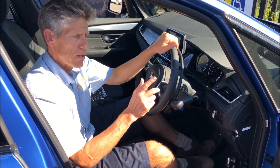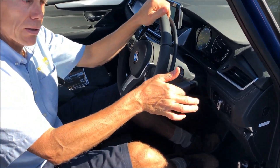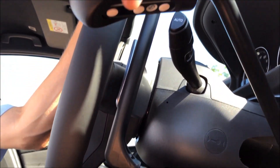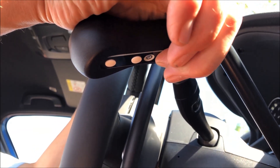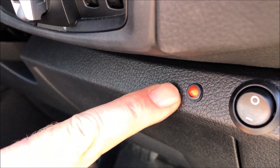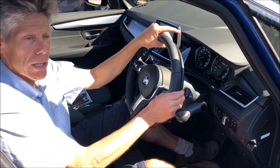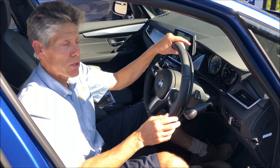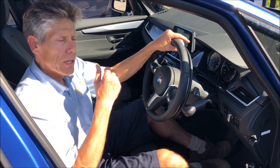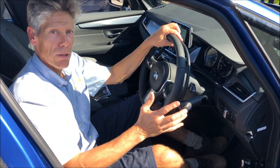When you're getting used to this, a really good feature is the 50% button. Under this brake lever here there are three buttons, and the front one is for the 50% throttle. Press that and on the dashboard you'll see the 50% button is illuminated, meaning you've got 50% throttle. When you accelerate it'll be a lot easier to handle coming out of a junction, in tight situations, parking, or when you're just getting used to it. Then when you get out on the open road and want a little more throttle, simply press that button again.